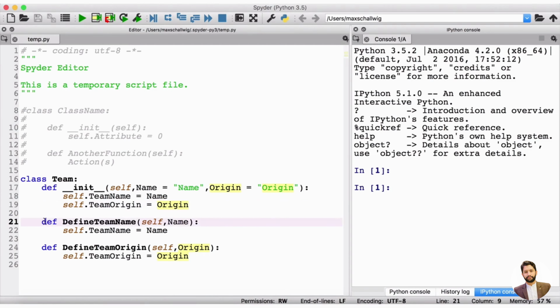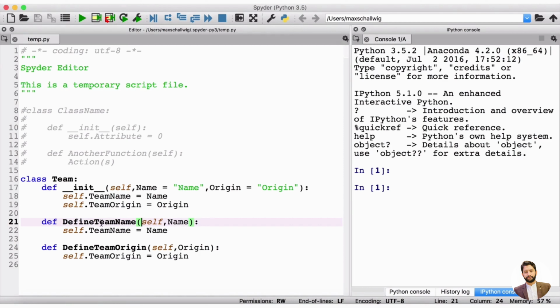And then we've created two other methods. The first one we've created was define team name. Again, the structure is very similar to functions. We have the def keyword. All of this is inside the class though. So we have the def keyword, then the method name. In this case, define team name is the name of our method. And then we open and close parentheses, and we include the self here since we're in a class. And then we also include a name that's going to be part of the input.